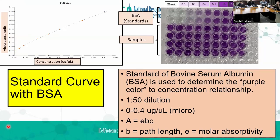If you've ever done this before in a plate reader, it takes time. It takes about an hour to make up the reagent, incubate it for 30 minutes, and then collect your data. But this is the best way that we have found. It's not perfect by any means, but it's the best way for us to get all the samples to the same concentration and to have a pretty good idea of what the protein amount is, so that when we add all of our reagents to do our alkylation and reduction and digestion, all that kind of stuff, that's pretty good.